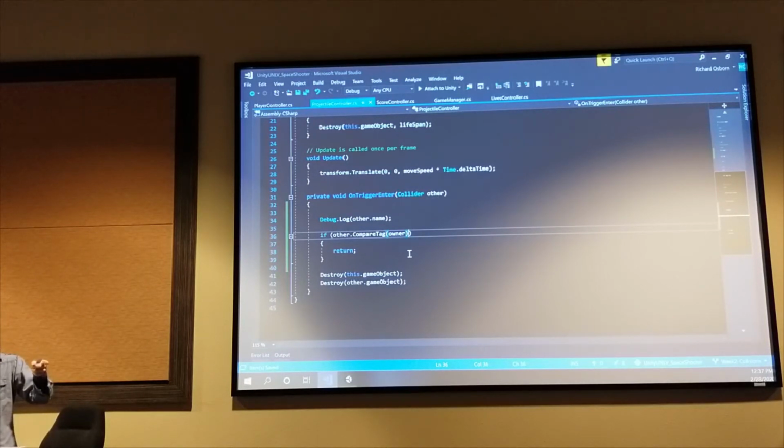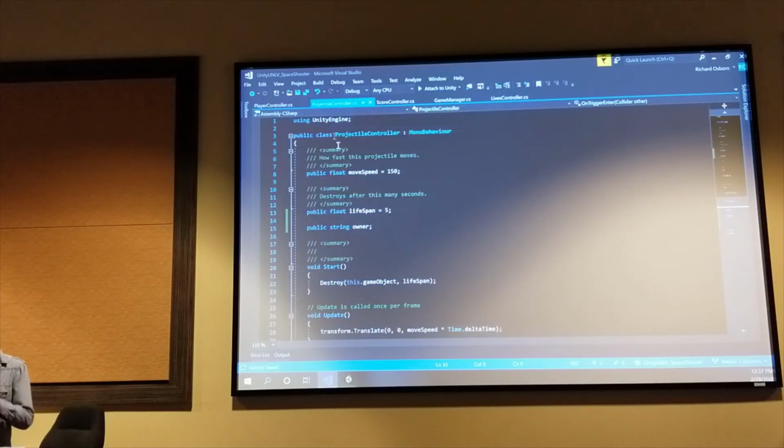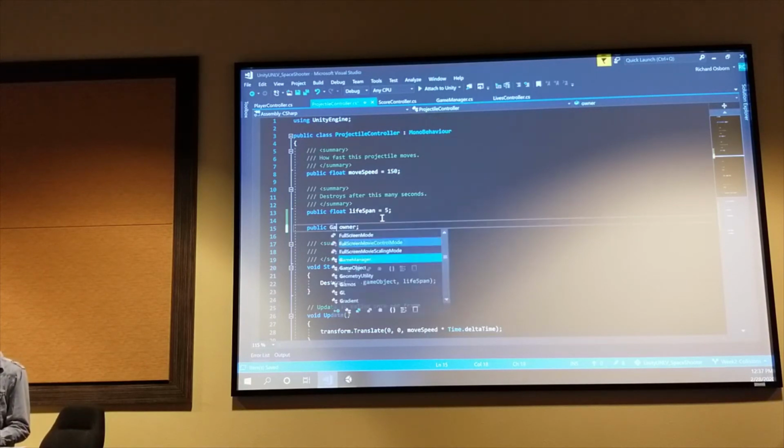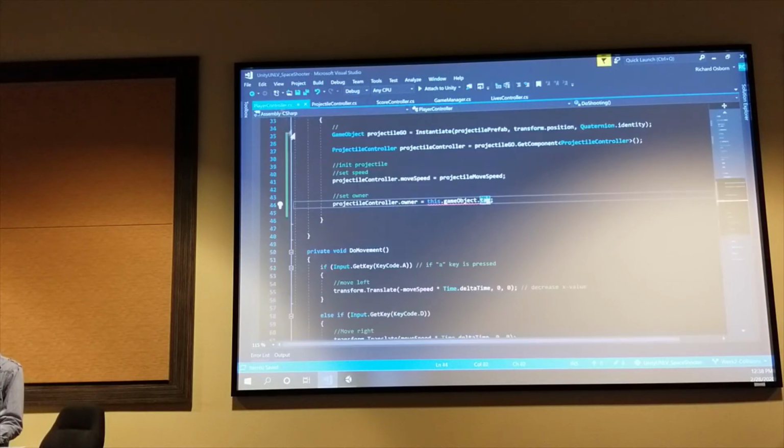So Albert, you said the reference. Yes, that is a really good way to do it, because a reference is a number, and so it's not a string. So let's do it that way instead. Inside the projectile controller, instead of a string being the owner, let's make it a game object. And then this is broken, so I'll come back to this. So owner is game object, so instead of saying this.tag, we can just give it this game object.